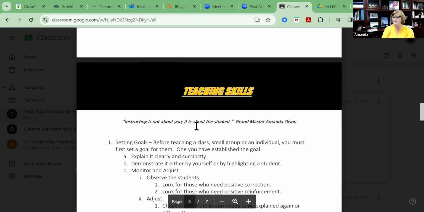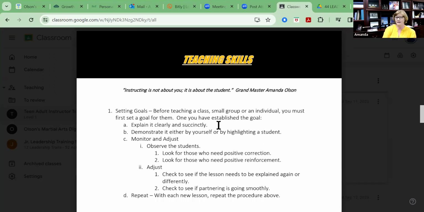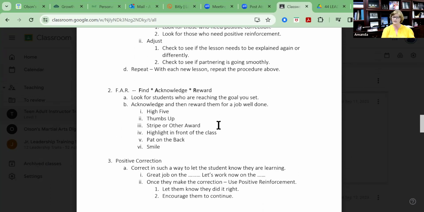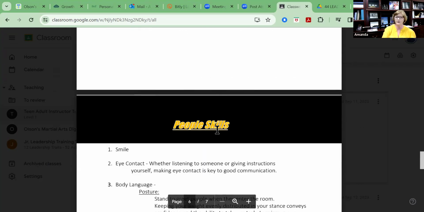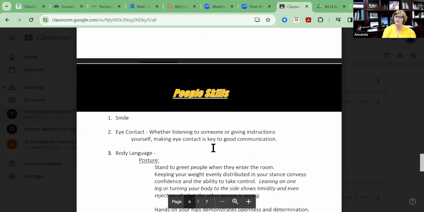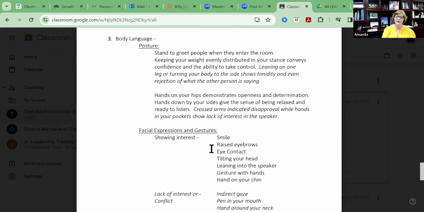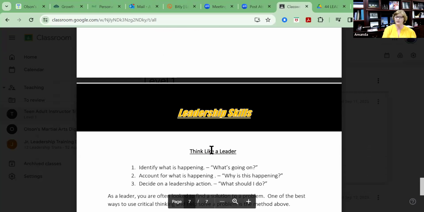And then we get right into some teaching skills, and they can learn and see, okay, how do I be a good teacher? And to me, this is the first level of being able to teach. And whether you're trying to teach somebody how to tie a shoe or do a form, this is where you start. But each manual is separated into little sections like this, where you have teaching skills, you have people skills, how to communicate with someone, and then leadership skills.